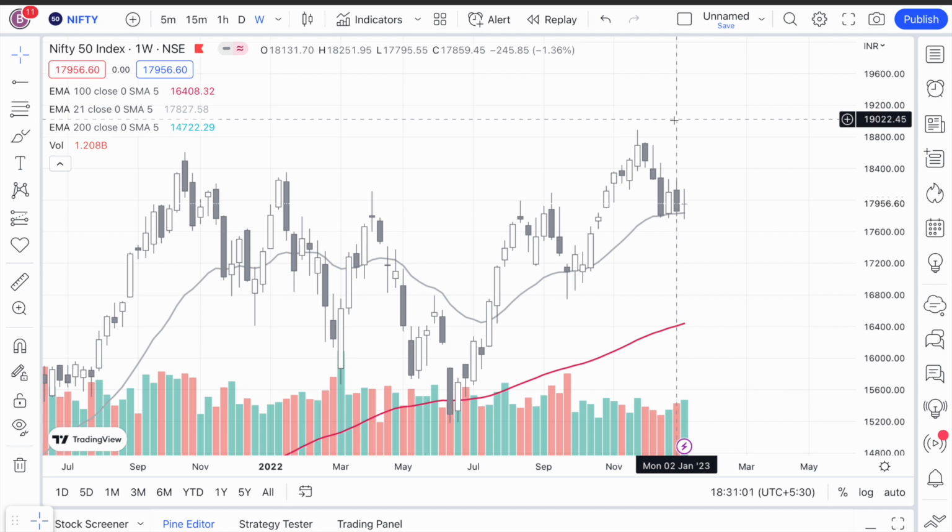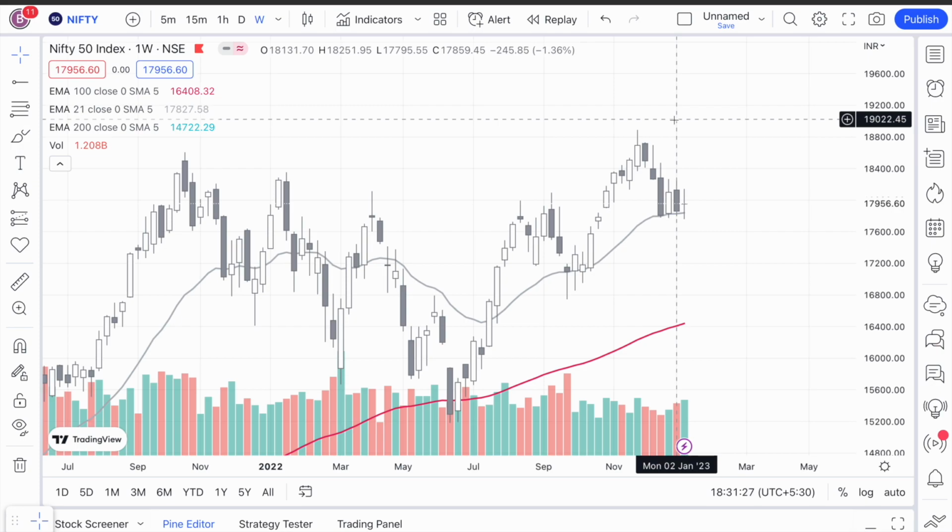So the upcoming trading session, the next Monday, is from the 16th to the 22nd, right? I feel that the volatility is going to increase. Why? Because the budget is nearing, and you also have the results of HDFC Bank, and that is going to get factored in on Monday.